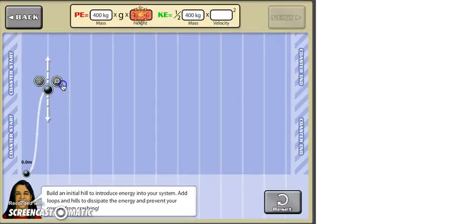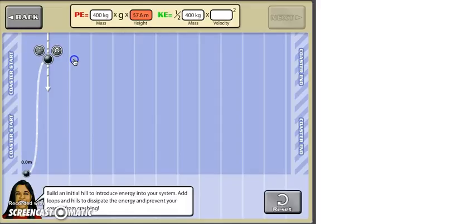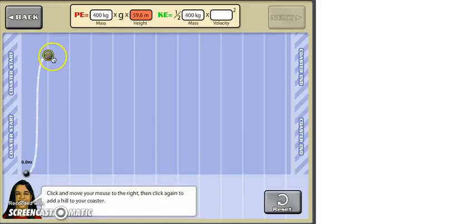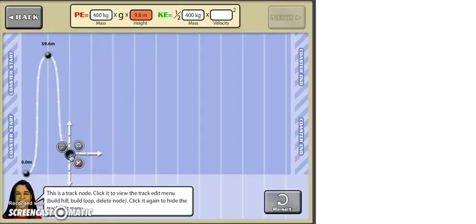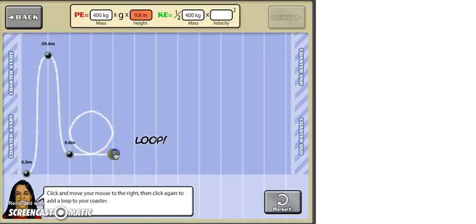So I think the first thing I want is for it to, I'm going to make mine really scary. And then I'm going to have it come down really steep. And if you just click on that dot, it gives you options. I'm going to add a loop, maybe a medium size loop.